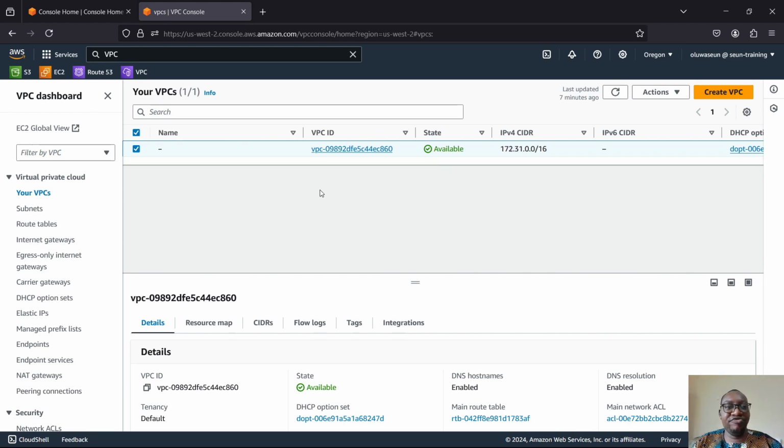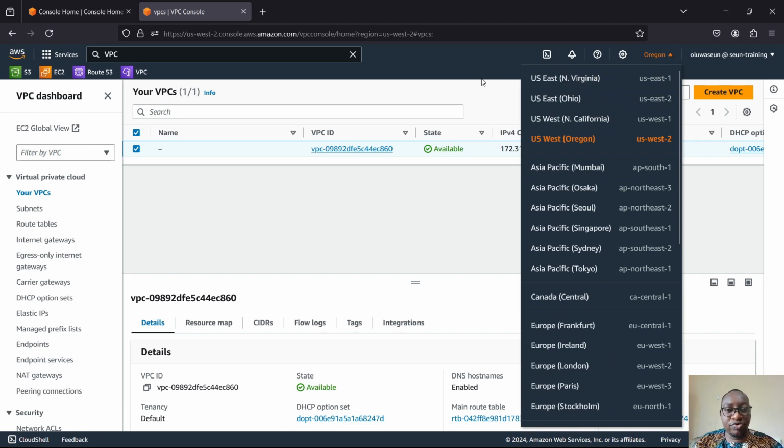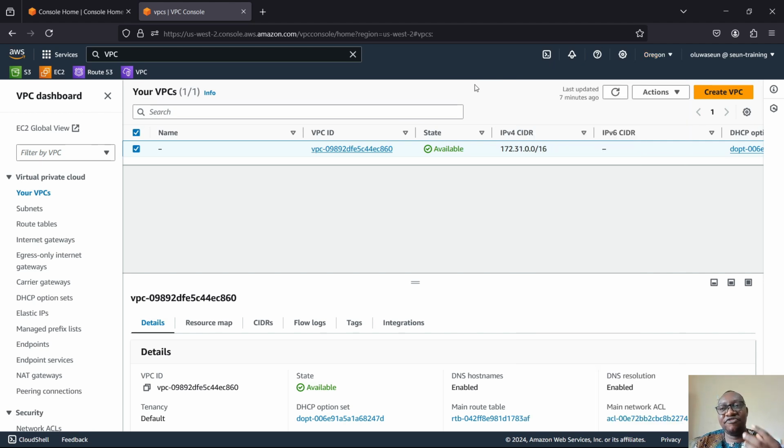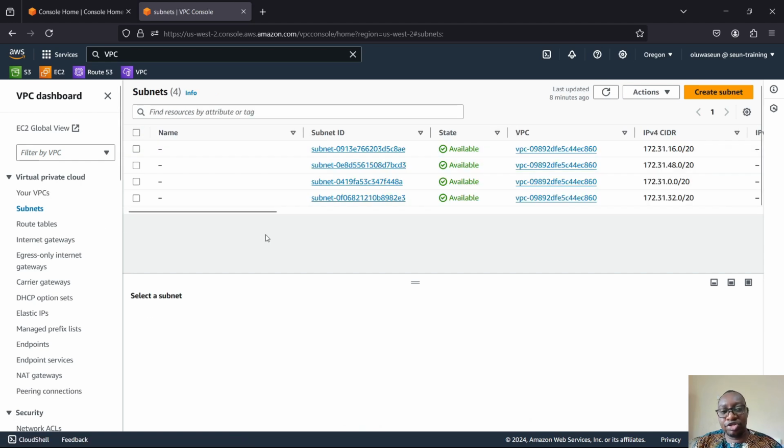Okay, and we already know that your VPC is more like your network, and then for every network you have what you call a subnetwork, which means you have to divide the whole network into subnetworks, right? Basically isolating your networks. Okay, now on AWS, your region is more like the whole area. Then you have what you call availability zones. So an availability zone is like compartmentalizing your region, right? So you have the region. For example, I'm using the Oregon region, which is the US West 2 region. Now this region has 4 availability zones. So if I click on my subnets, I will see 4 subnets in this particular region.